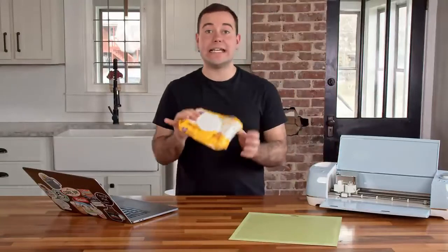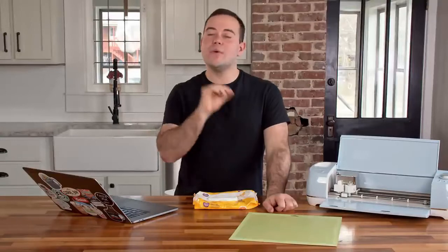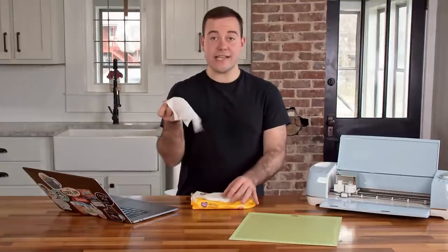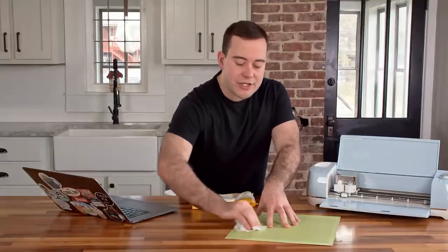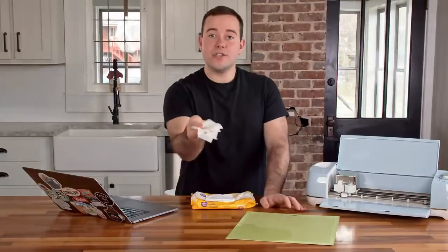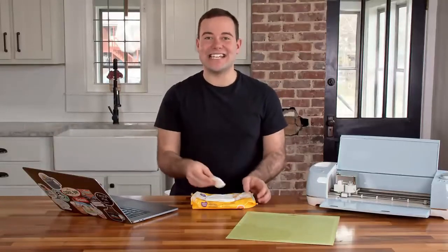Our favorite way to clean our Cricut mats is using baby wipes. Baby wipes are an amazing way to easily clean your Cricut mat without needing running water, without soap, and without really any dry time. All you want to do is to take a wipe, just like so. My trick here is to always move the baby wipe in a circular motion and give just a tiny bit of pressure, and you'll see all of this right here is quickly going to come up, and then it'll just be right here on your baby wipe. Now, another fun tip is if it's damp or wet, your mat is not going to feel sticky at all. So be sure to let it dry and you'll be amazed at how sticky your mat will become.